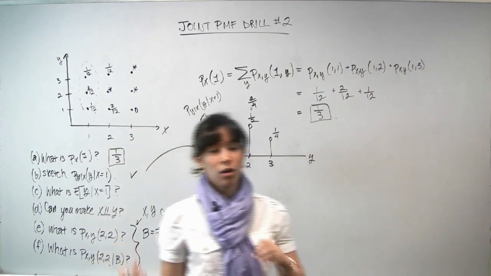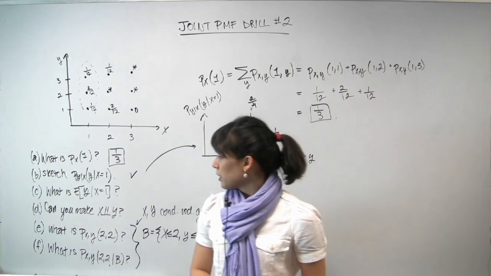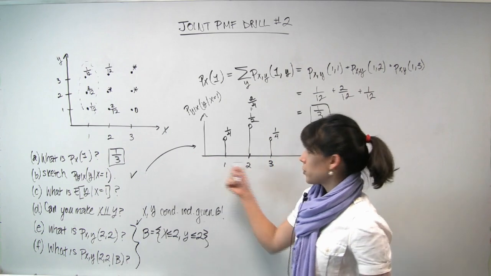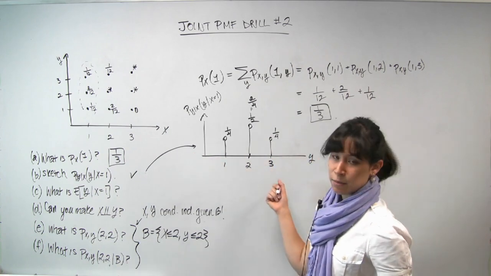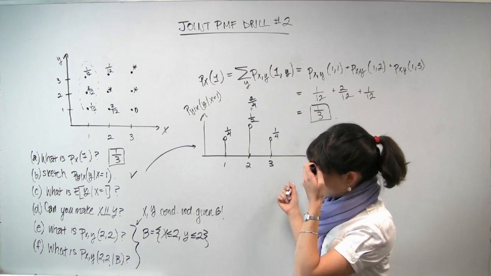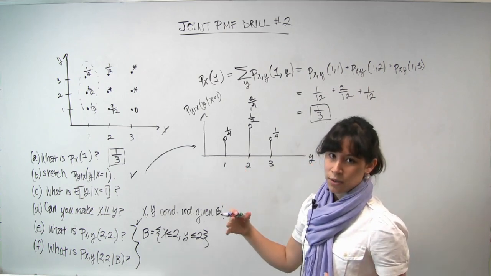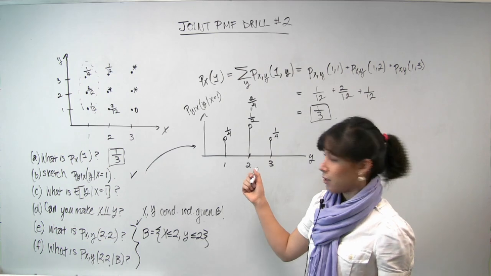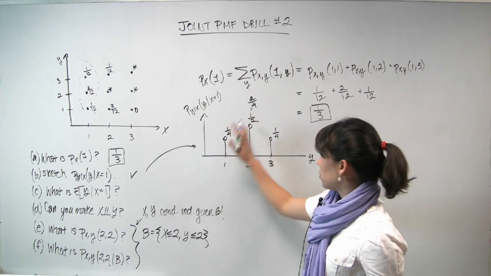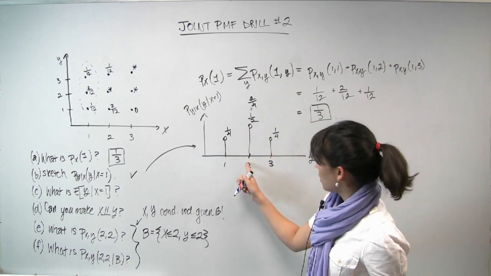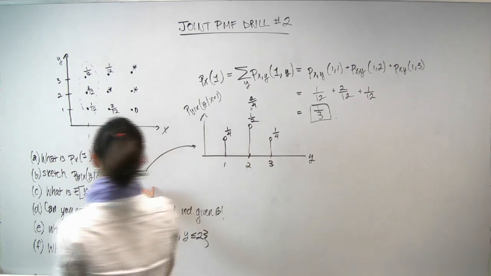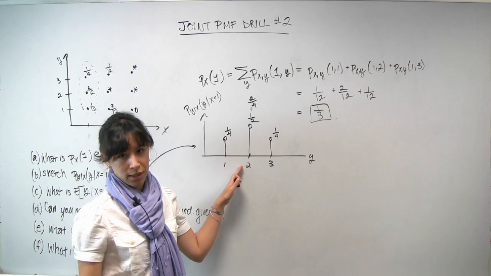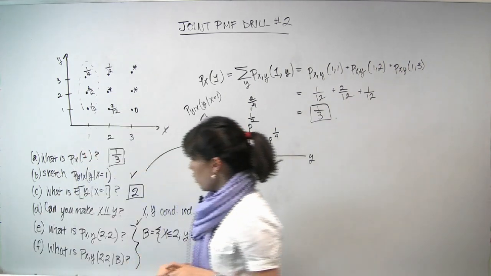Part c actually follows almost immediately from part b. In part c, we're interested in computing the conditional expectation of y, given that x is equal to 1. So we've already done most of the legwork because we have the conditional PMF that we need. And so expectation, you guys have calculated a bunch of these by now. So I'm just going to appeal to sort of your intuition and to symmetry. Expectation acts like center of mass. This is a symmetrical distribution of mass. And so the center is right here at 2. So this is simply 2. And if that went too fast, just convince yourselves. Use the normal formula for expectation, and your answer will agree with ours.